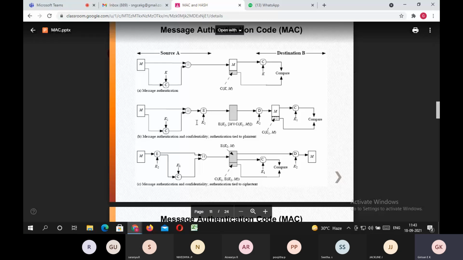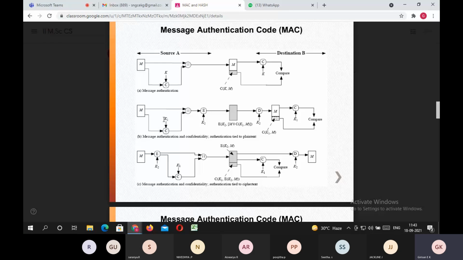In the second form, from the message, again we are computing the MAC using a key, assume K1, and both are appended. After that, we perform encryption on the appended message. For encryption, we use another key, which we have named K2. So this entire thing will go to the recipient. On receiving the message, the recipient will first decrypt using the key that is used for encryption, that same symmetric key. So K2 is also used by the recipient, and he will get the original message with the MAC.